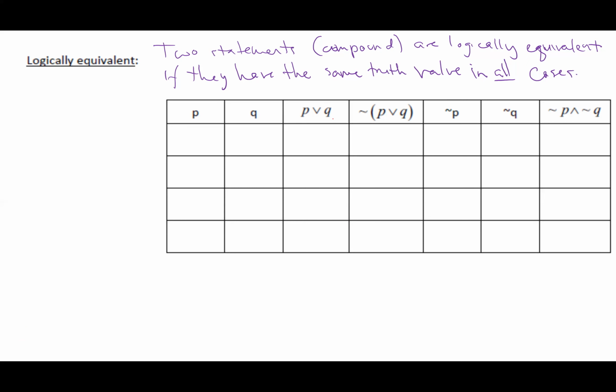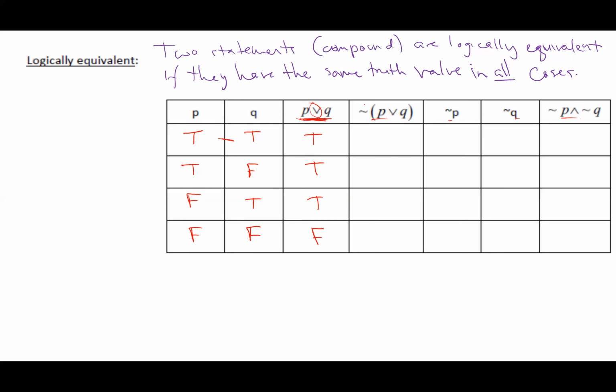So here's what's happening. All of these statements are just made with P and Q. So let's just start with P and Q. Suppose P is true and Q is true. Suppose P is true and Q is false. Suppose P is false and Q is true. And now suppose P is false and Q is false. All right, so let's start with P or Q. This is an or. So if they're both true for an or statement, that's true. True or false, that's fine. False or true, that's still true. False or false, well, okay, that's false.